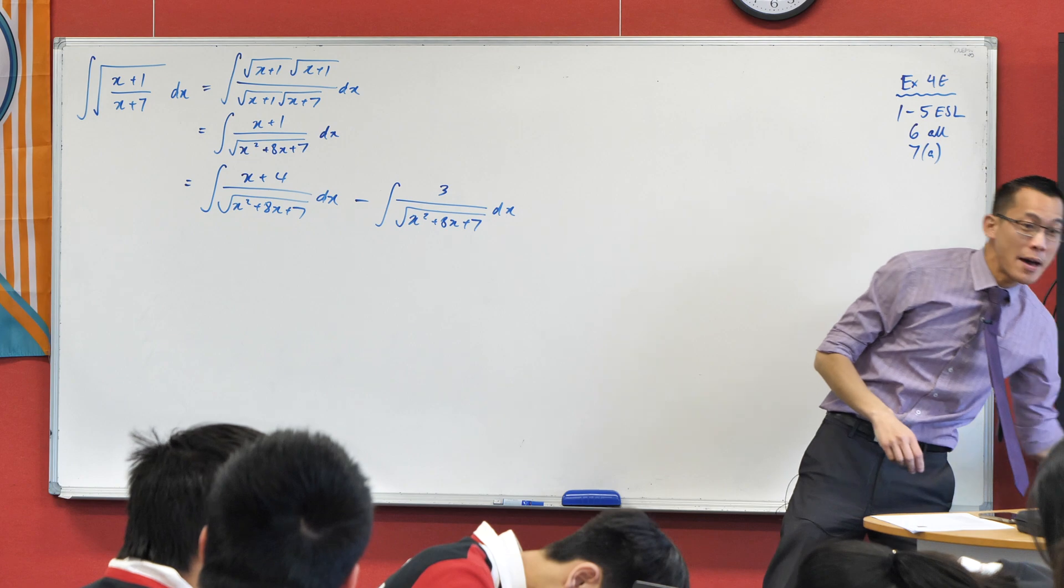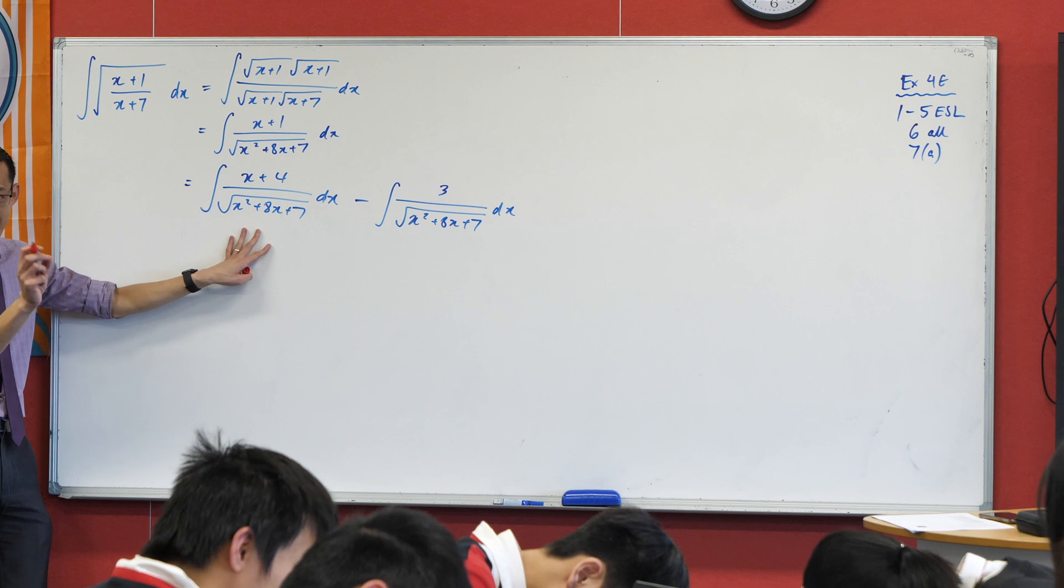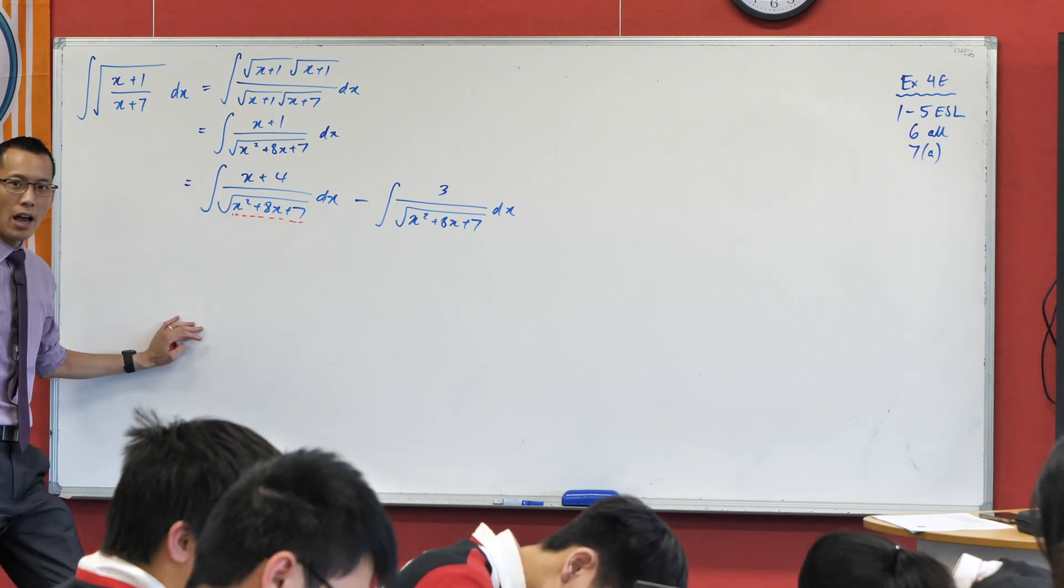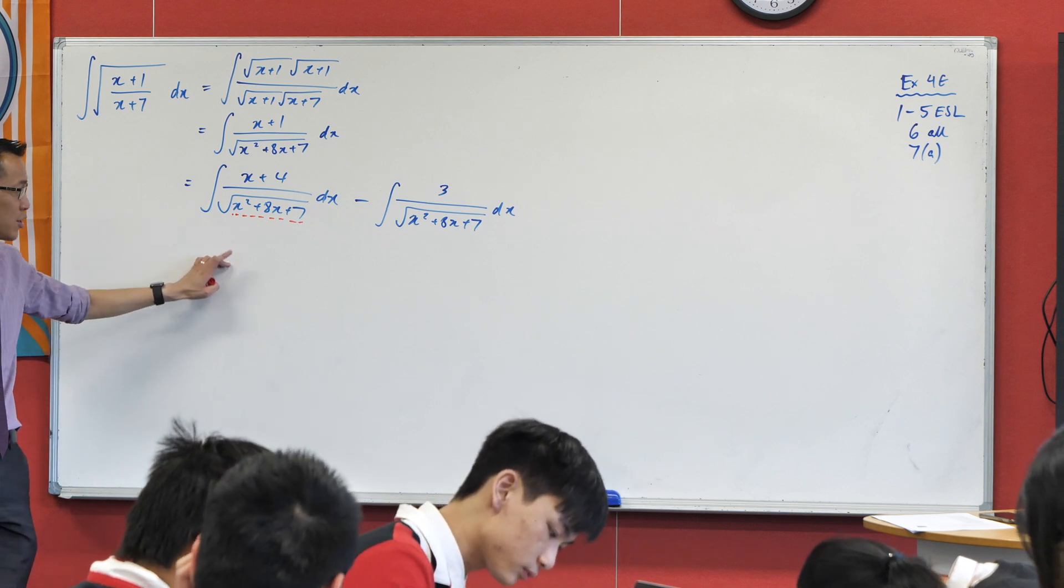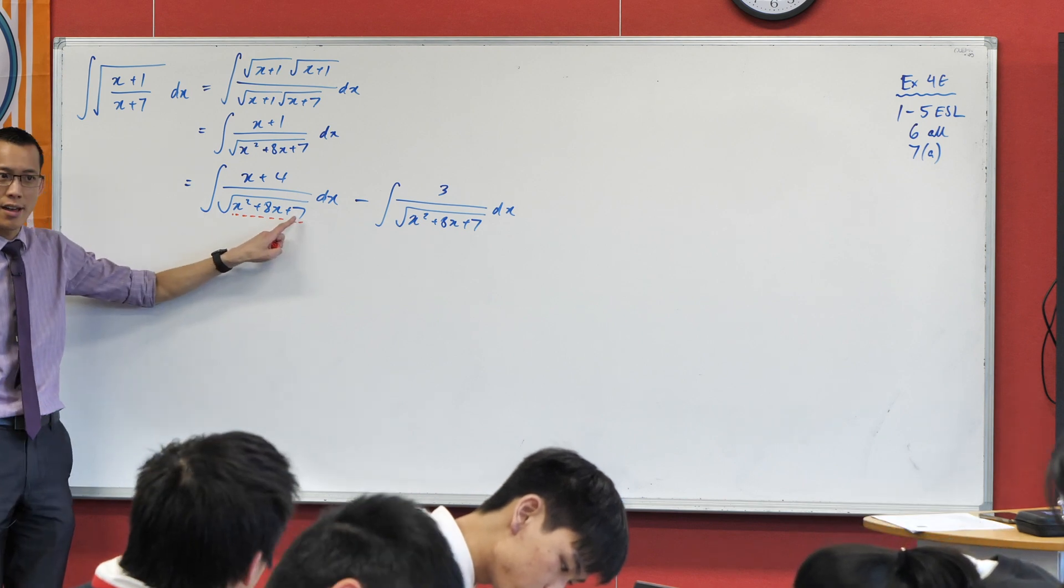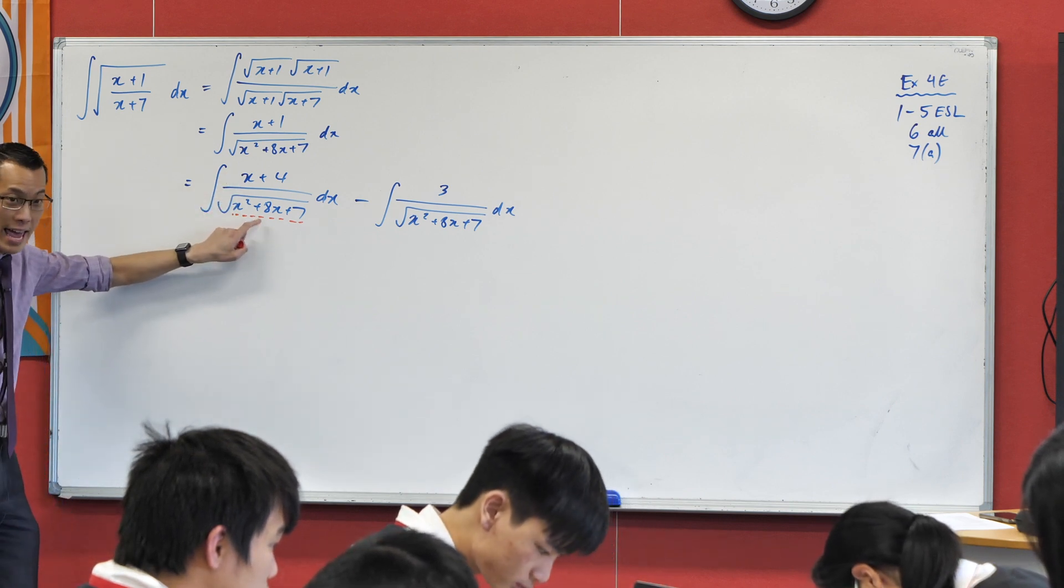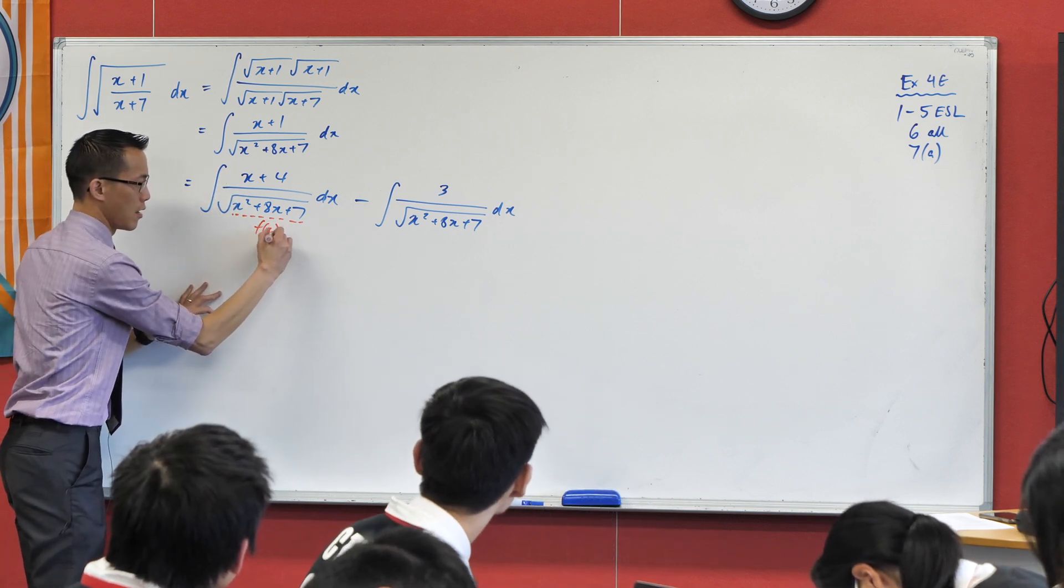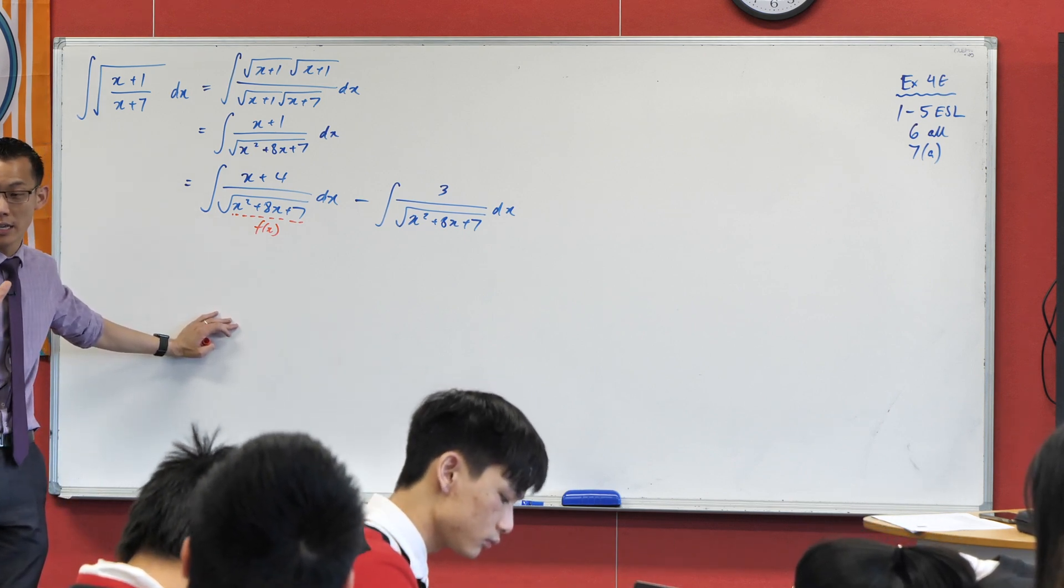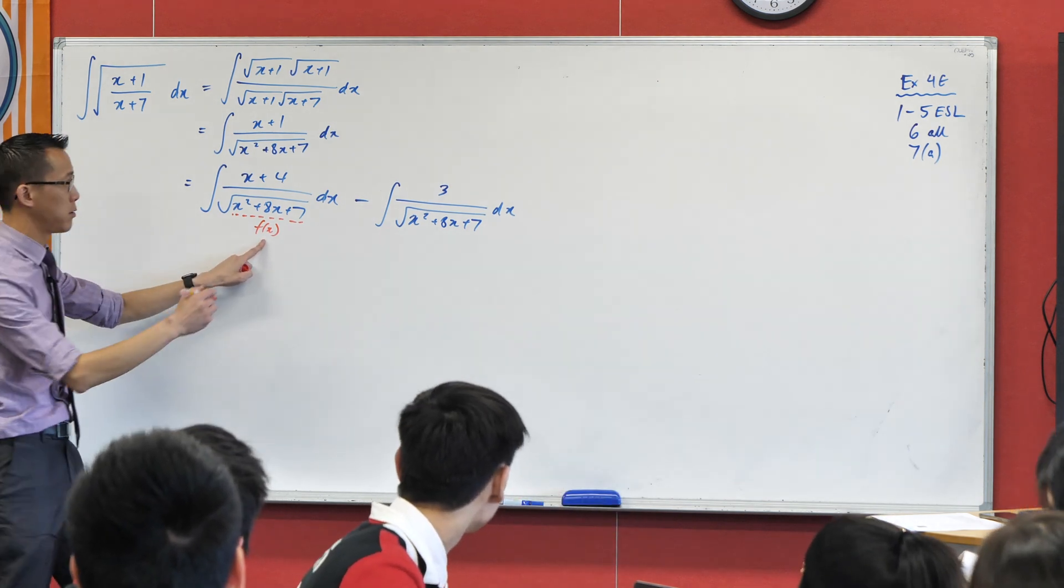Now you need to think. You need to think about where you're headed, you need to think about where you're going. If you have a look at this denominator, this quadratic denominator, right? If you look carefully at it, maybe some of you will recognize this is going to be related to using reverse chain rule, right? Reverse chain rule, because you've got a quadratic here and then you've got a linear one up here. So if there's going to be some reverse chain rule, and if this is f, if I call this f, then I would like f' to appear somewhere. I would like f' to appear somewhere. If this is f, what's f'?